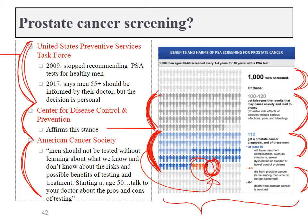So why do so many men get this cancer screening done? Well, it's often free. So who's paying for it? Well, the folks who manufacture adult undergarments are one of the big donors when it comes to paying for free PSA screenings. And they know very well that if they pay for 1,000 PSA tests, a certain number of these men are going to develop complications that will require them to purchase an adult undergarment. Not just once, but for the rest of their lives, and it winds up being profitable.